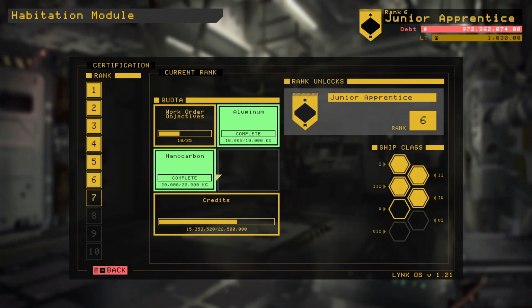Certification, we were able to knock out aluminum nanocarbon essentially with 1 ship. Very easy run for us for that. And then we were able to finish it off with this ship as well. Nearly half of the work orders done, and we got 15 of the 22 million we need. So another ship and we should be good to go.